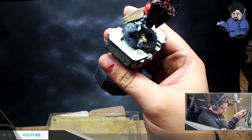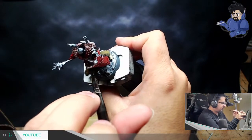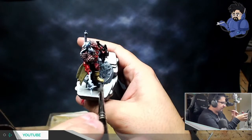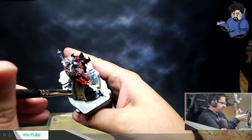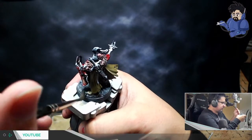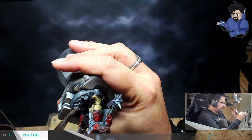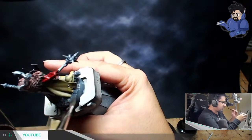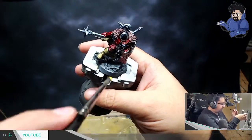Nice and thin and high flow, covering the whole base. Now this is going to be quite patchy, but that actually kind of works for stonework. What you'll find is that the exposed edges are going to tend to remain the brighter sections anyway. So it's kind of giving you your highlights through laziness, really.